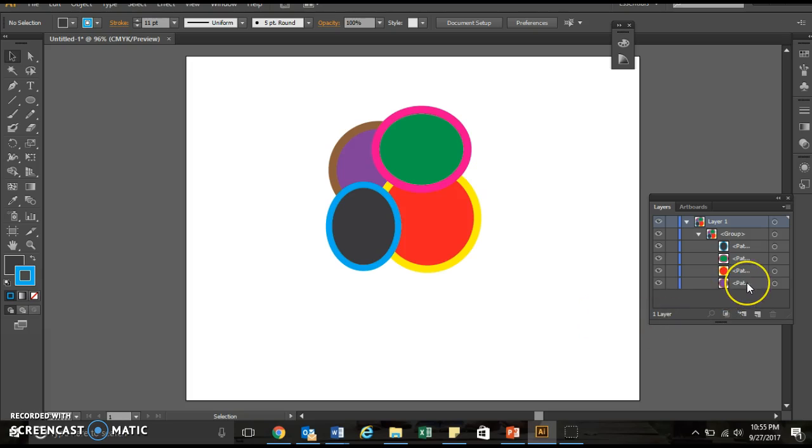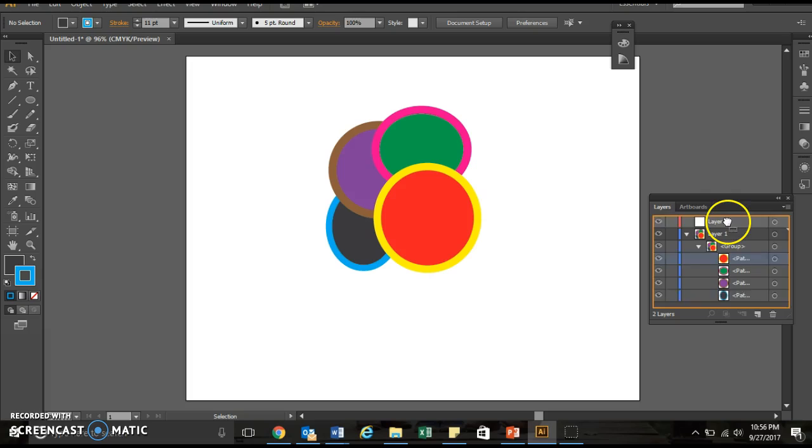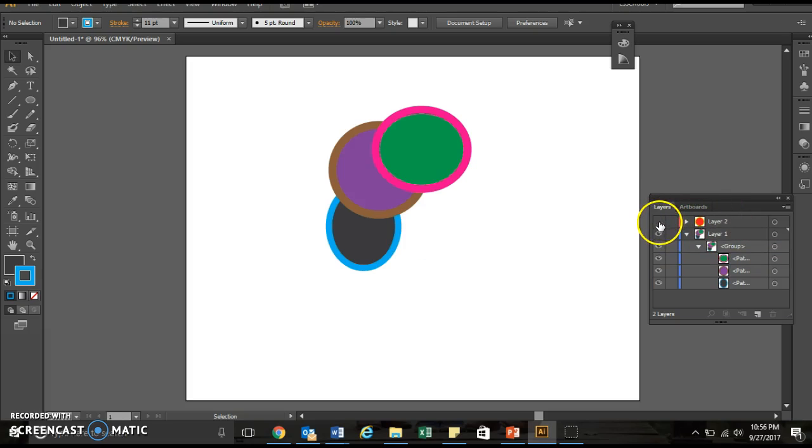I can go ahead and click and I can actually move it around. If you can see that it's moving things in order. Okay, this is one way to do this. I can also click right here and create a new layer, and I can take one of these and put them in its own layer. Okay, I can turn the visibility off of that layer. So if I'm working on something in here and I don't want to be messing with this, I turn that off and I can work in here, but it's still there. We just can't see it.